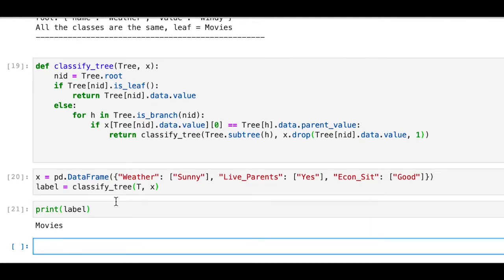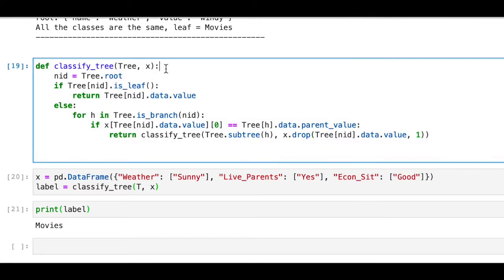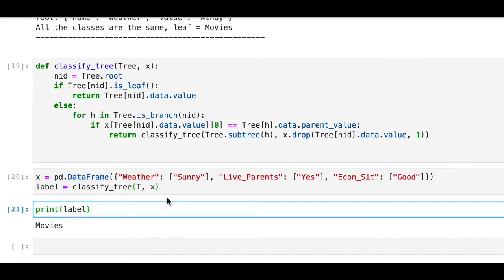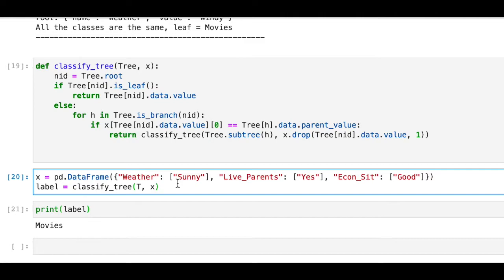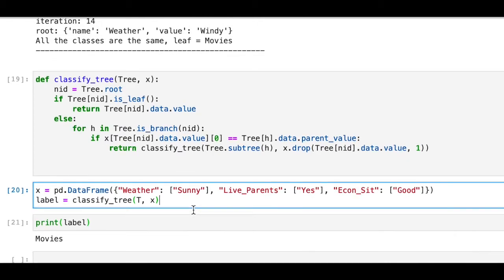Cool. So we can improve this by adding some prints if you want to follow the path that the data point is traveling since it enters from the root to the leaf. Also, it's important to add some assessments, in the sense that we need to make sure that the variables described in the data we want to classify are the same variables that the tree has in the nodes. Okay, so you need to add some exception handling in this part.